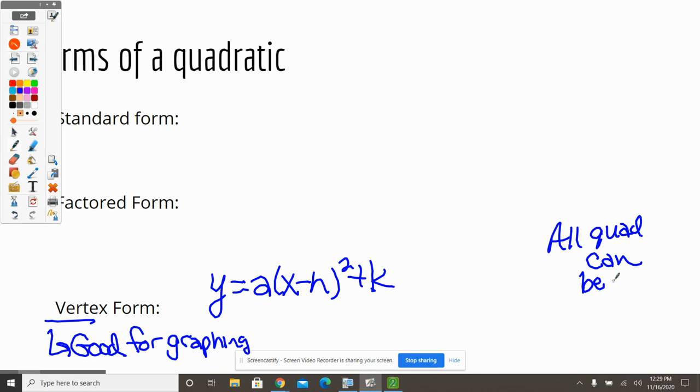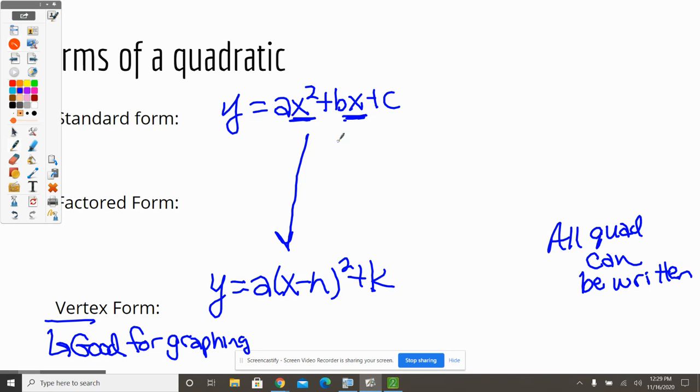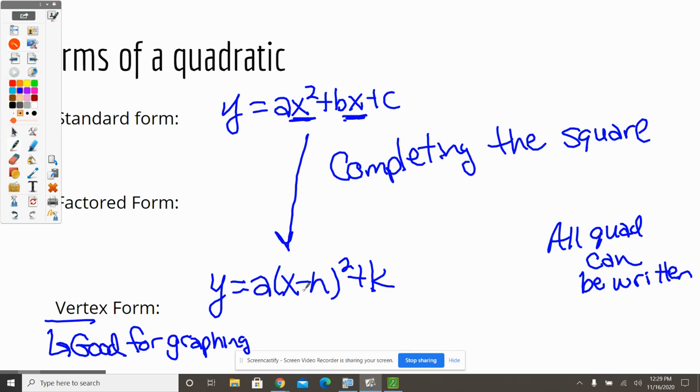And it's also good for solving because what happens is it takes that ax squared plus bx plus c way of looking at things where there's an x squared and an x and you can't get x by itself, and we can change it. And the process of changing this to this is called completing the square. Since they can both be written that way, you could take anything in standard form and change it to vertex form, and it gives you just one x. So you can solve it by getting x by itself. And you can't do that if it's in standard form, but you can if it's in vertex form.